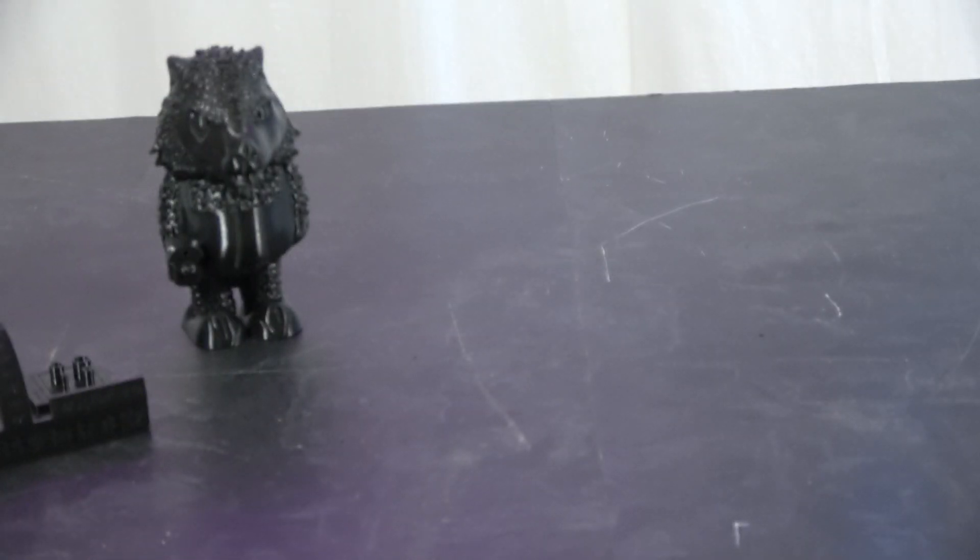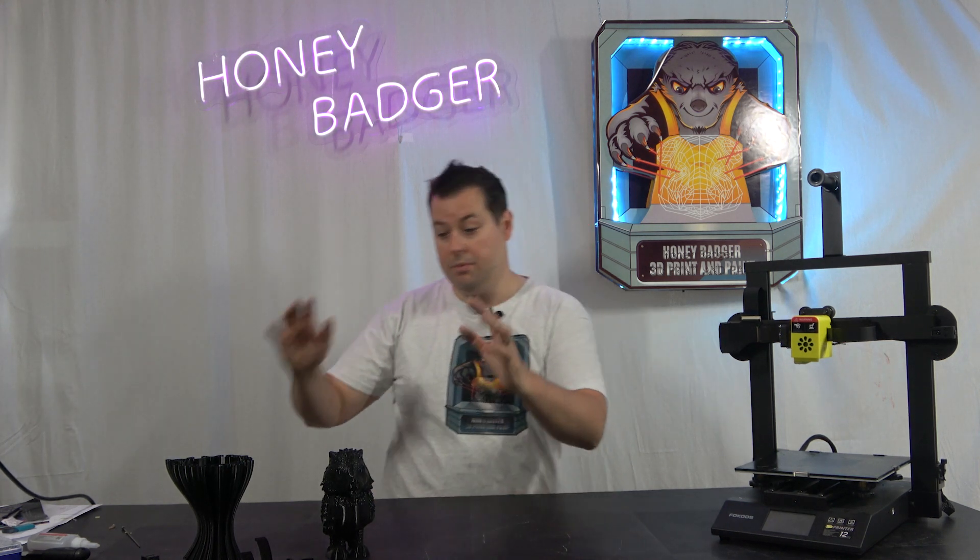So they were all really nice prints. Final thoughts: I like it, I like the machine, I love the customer service. Dora Ding is very active in the community, very keen to interact with people, get the Fucos information shared. She's very responsive when it comes to anyone having any issues and she's helped a lot of people — she's a direct representative of Fucos. Definitely go out and check the Fucos Facebook group for some of the prints that people are doing, because they're really cool.